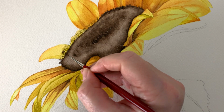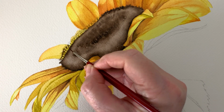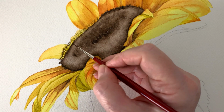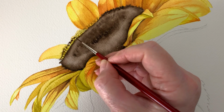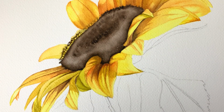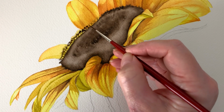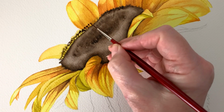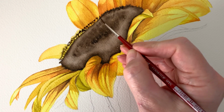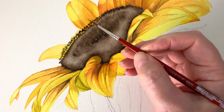So I'm using sepia again, using my liner brush. And I'm just sort of scribbling with my brush. I'm not painting perfect little round circles. So I'm just scribbling or wobbling the brush, trying not to be too neat and tidy. So I'm just using the side of my brush and I'm just sort of wobbling it from side to side. And I can paint it fairly quickly because I'm trying not to paint it as though they're perfect little circles.